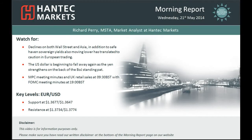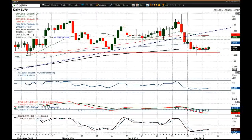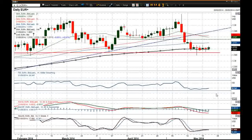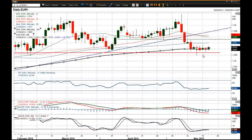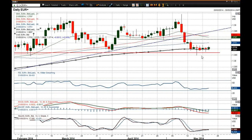Moving on to EURUSD — in the last few days EURUSD has been very stuck in this sideways range and hasn't really done anything. It is finding support on this 144-day moving average, so you'd say that's a positive, but these momentum indicators all remain in negative configuration and that does suggest it's probably going to be just a little bit of calm before further selling pressure is seen on this Euro chart.